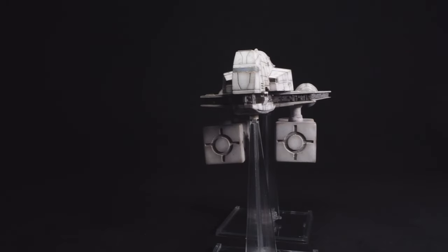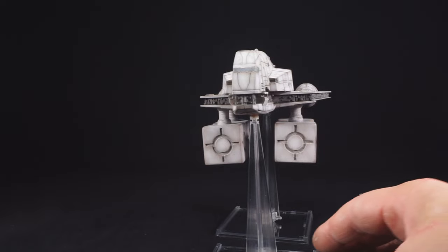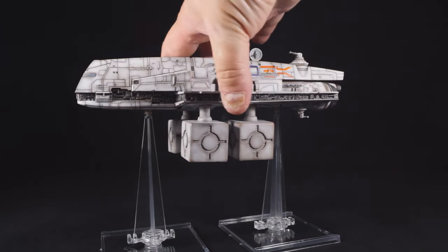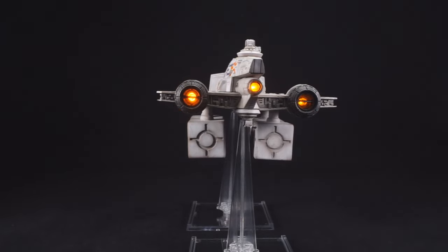Oh well. You're just gonna have to take my word for it. I'm gonna turn these back on. Yeah, I just tried to photograph it, which is why it's sitting out here right now. And it's pretty tough to do. The engine lights obviously show up just fine. But the rest of it, you kind of have to be here in order to see it.